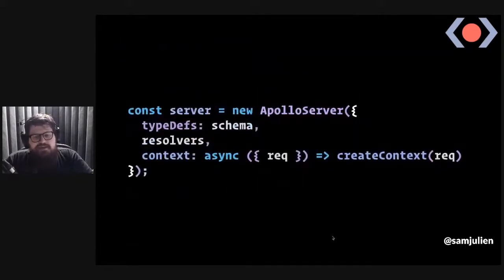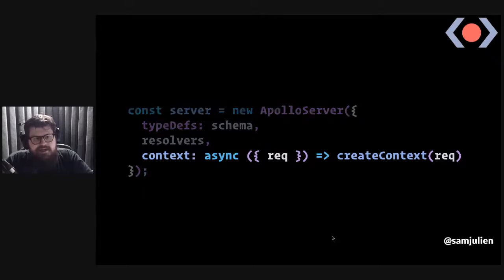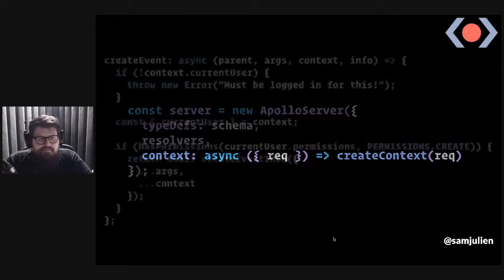And so then what we can do is use that create context function when we create the instance of our server. So we'll have our context and then pass the request into that create context function. And that's what will allow us to have access to the payload of the token and the user throughout all of our resolvers.